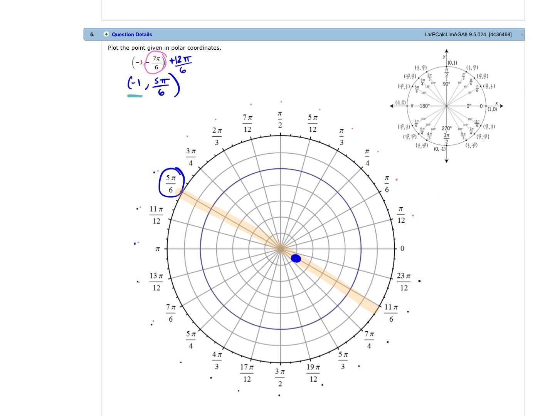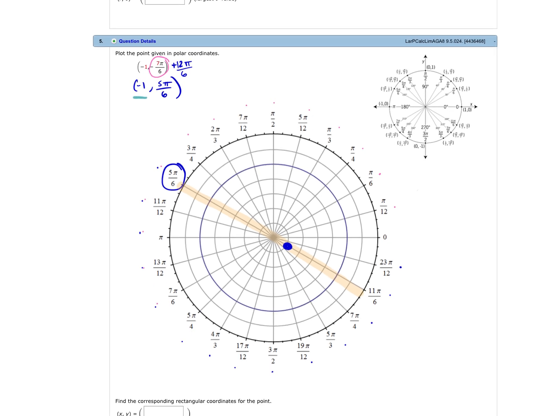Now we can convert it to rectangular. If you want to keep the negative 7 pi over 6, you can, but negative 7 pi over 6 is not going to be on the unit circle. So my suggestion is to keep the positive coterminal angle of it. When you're using the unit circle, you want your theta to be positive. So we're going to use this one to convert it.